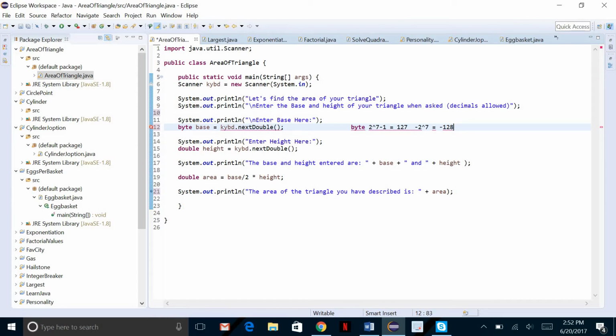So as you're probably getting a feel for now, each of these integer data types I'm about to show you hold different sizes of numbers. Depending on your program, how many digits you want it to hold will influence what data type you use. Now let's do the next one I'm going to teach you guys in this lesson. Short is the next one. This is short.